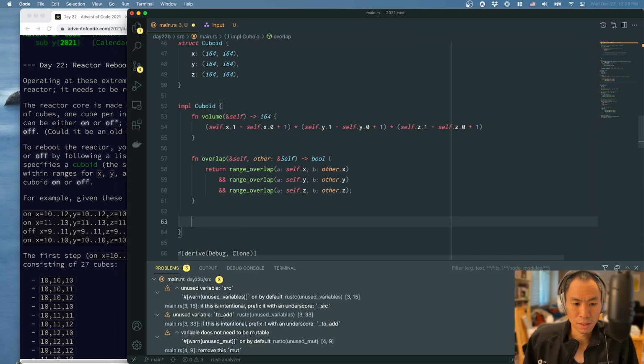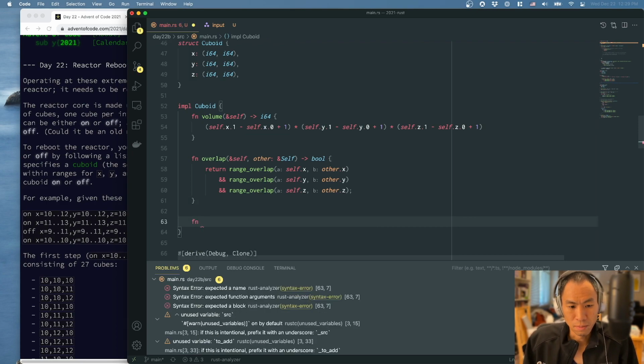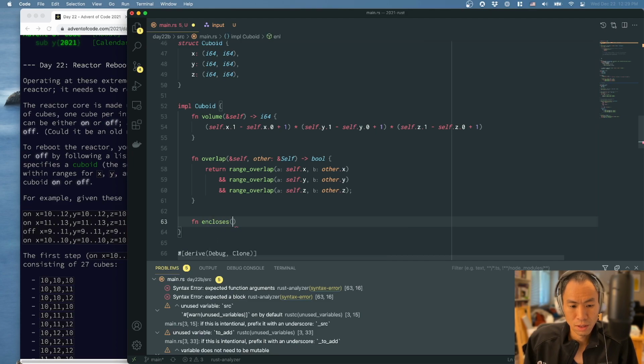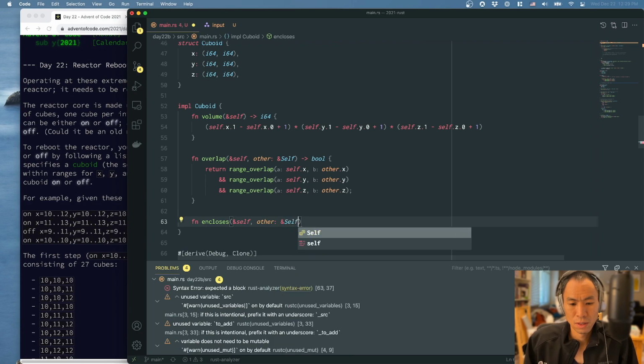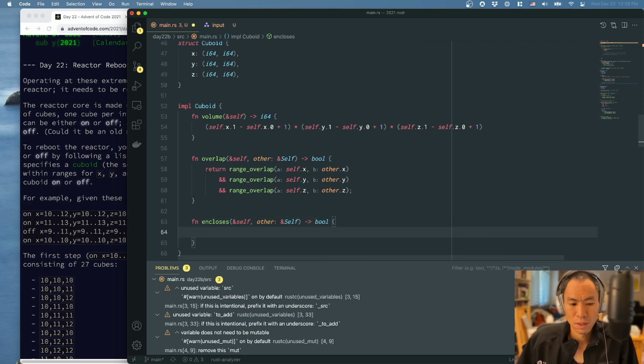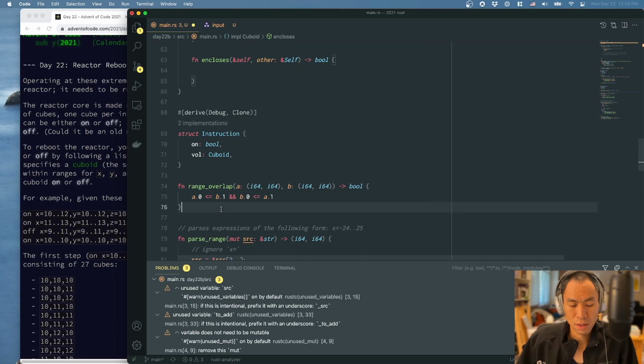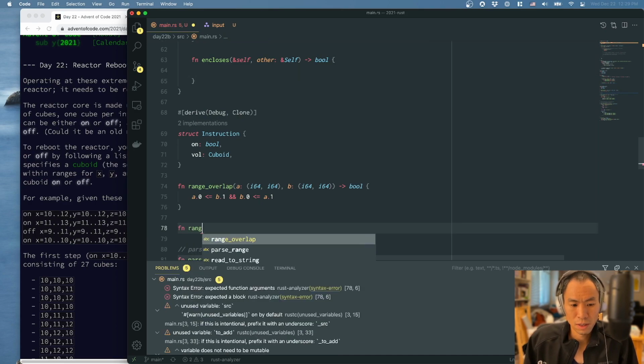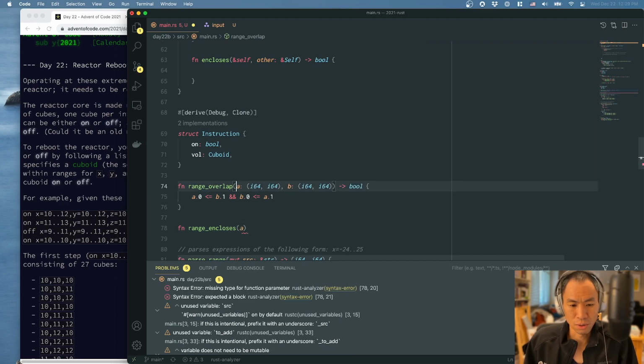Let's call this fn encloses. And let's make a utility function, range encloses, that sort of resembles this other one.